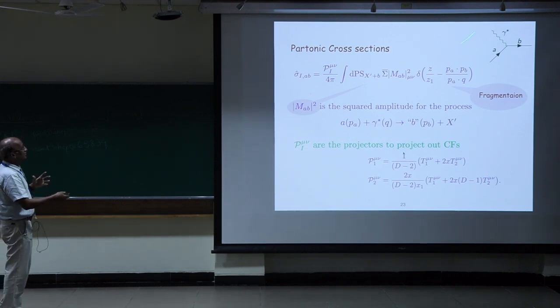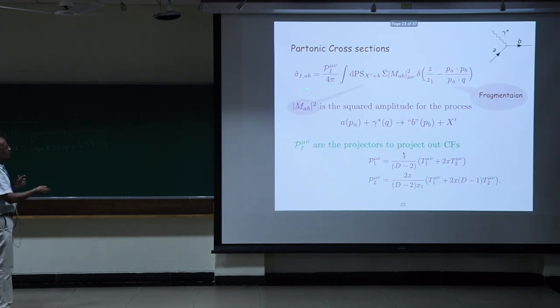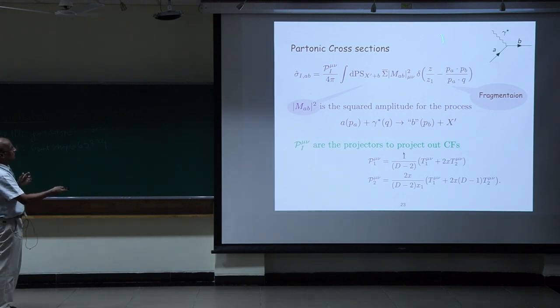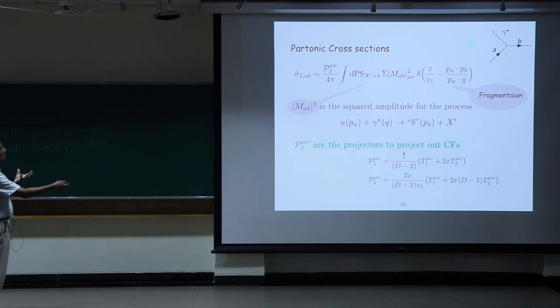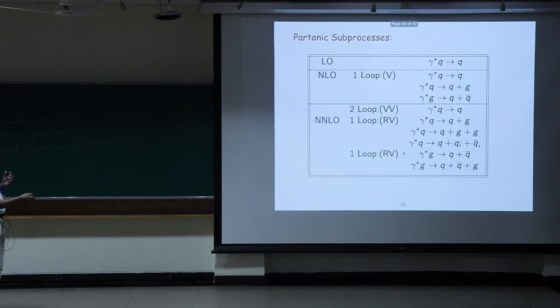Okay, and all you need to do is compute this curly F in perturbation theory. That's what is going to be done now. Okay, so if you want to compute this F, you need to know these parton level cross sections. This is the leading order process for this particular process. Okay, and this can be written as a phase space integral over the matrix element of certain Feynman diagrams, with a constraint that the final state parton fragments into a hadron. So these are the typical processes, and this is unimportant as far as this is concerned. So you have several sub-process contributions.